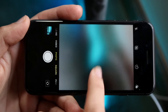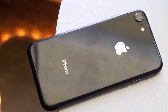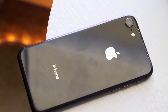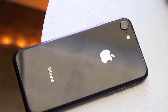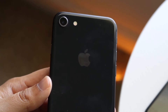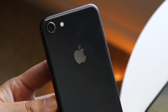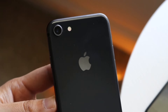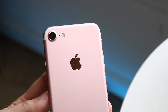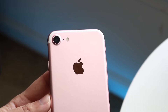Some other big things to keep in mind are on the software side. The software of both these phones is basically outdated. The iPhone 8 is on iOS 16 and the iPhone 7 is on iOS 15. Both of these phones are going to give you a very average experience. There are significantly better phones out there that will give you significantly better experiences, so I just don't think I'd recommend buying either of these.